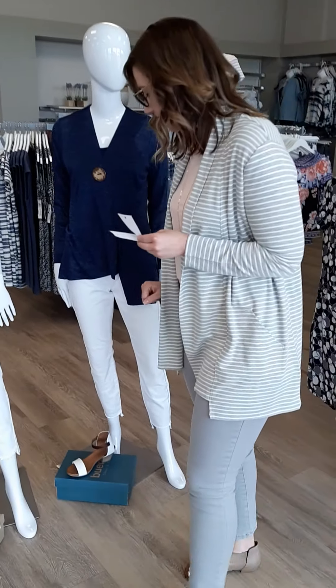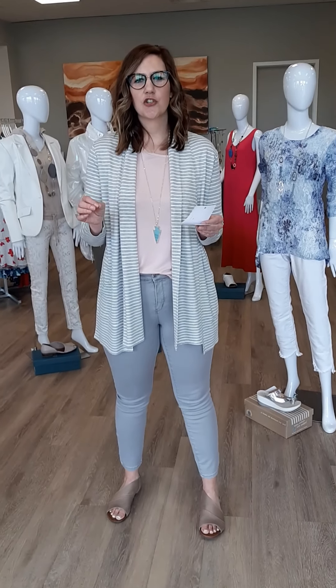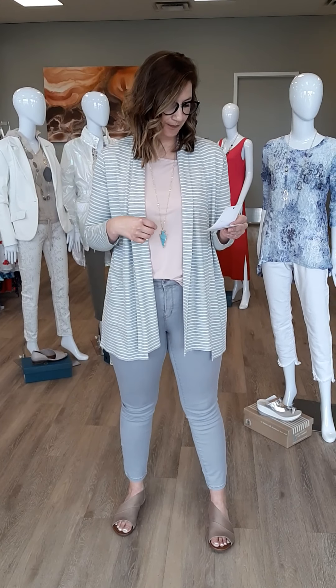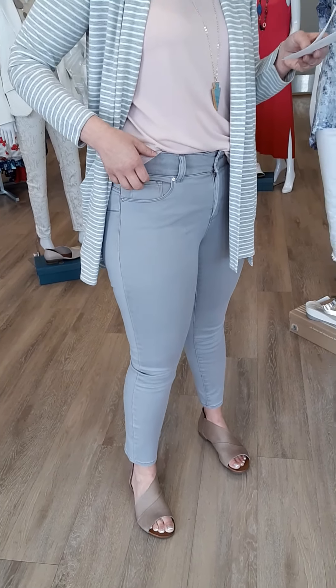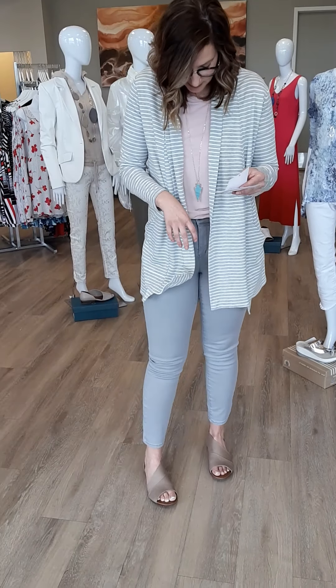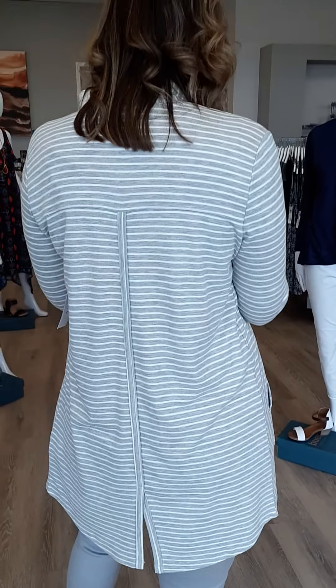I also want to share my outfit — the top I'm wearing comes in a nice pale pink as well as off-white, it's true to size, extra small through double extra large, at $89. I've paired it with a great Canadian necklace — I believe this is our last one so if you want it make sure to let us know right away — at $48. My pants are a nice high-waisted tummy tuck bum lifter in gray at $102, sizes 2 through 18. And then we've got this great cardigan I'm absolutely in love with — you can see all the nice angles and the line going down the back — extra small through double extra large at $107.